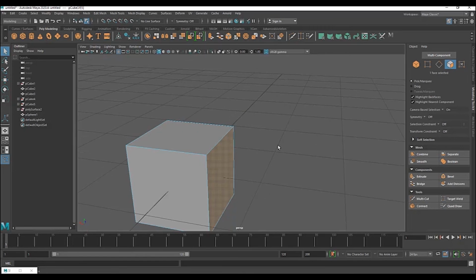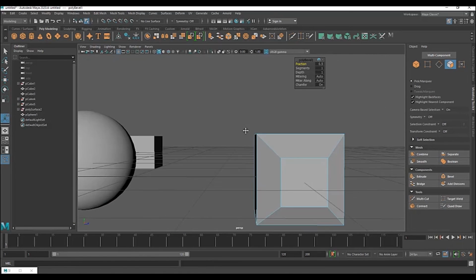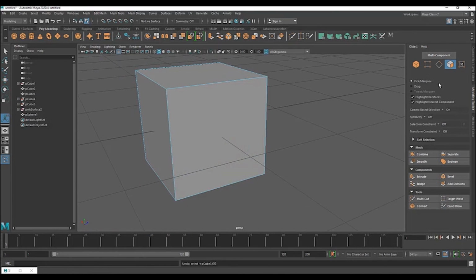Let's click on the face and press bevel. You can see you can bevel this face to create something like this. Each of these components can be extruded, beveled, and bridged, and you can add divisions to each of them.